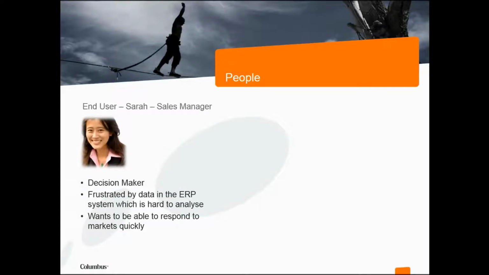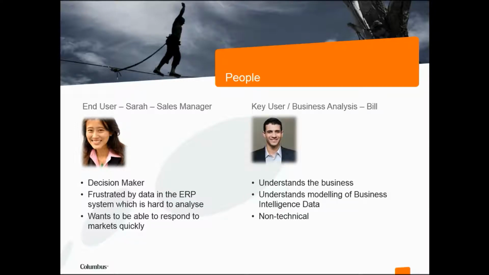First person we're going to meet is Sarah. Sarah is our sales manager. She's a decision maker in the business, but she's currently frustrated by having a lot of data stored within her ERP system and other business systems within the business. But that data is hard to access, hard to analyse, hard to report on. She wants to be looking at trends and she can't get to that information. She very much wants to be able to respond more quickly to markets, to give customers better product service and increase her profitability.